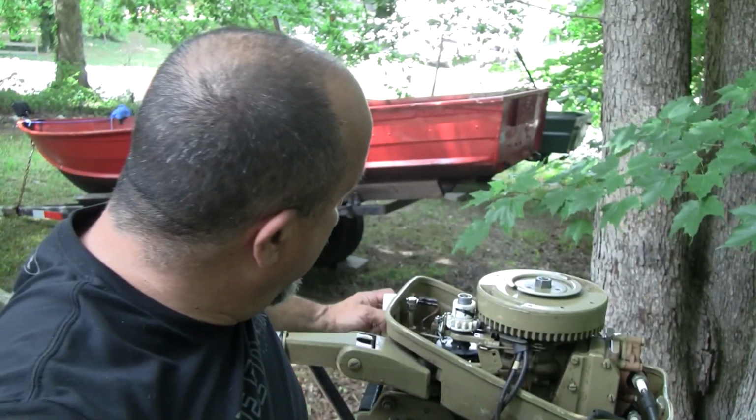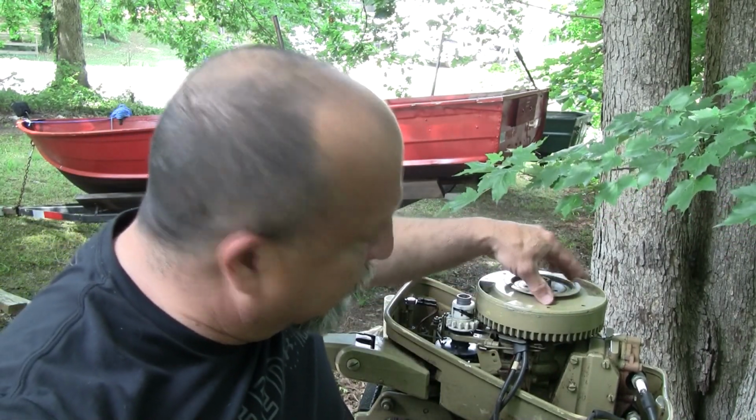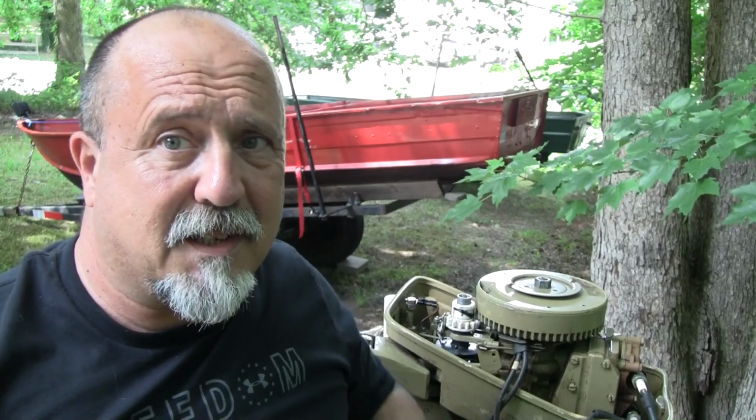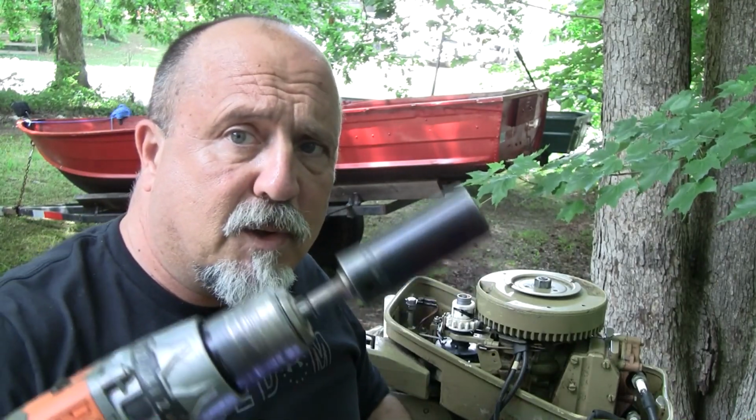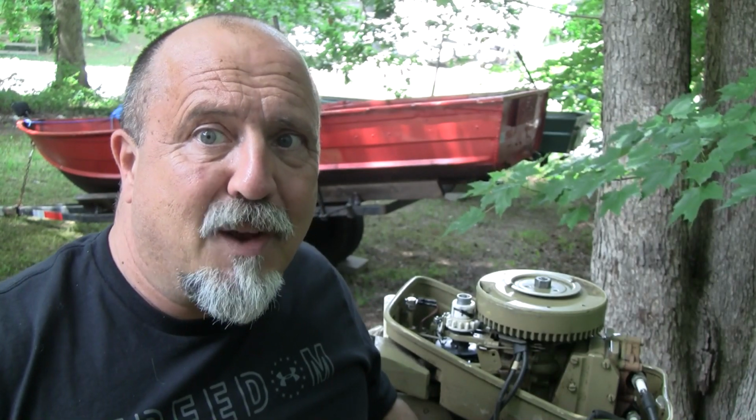So I'm ready to see if it's got a spark. I could try using the pull start, but it's not very effective or efficient in terms of this testing for a spark. So what I'm going to do is use a 7/8 bit and a drill, turn the engine over, and see if the ignition gives us any output. If it does, we'll continue forward and start working on the carb. That'll be the next step.